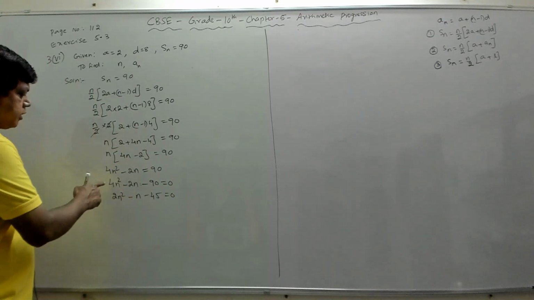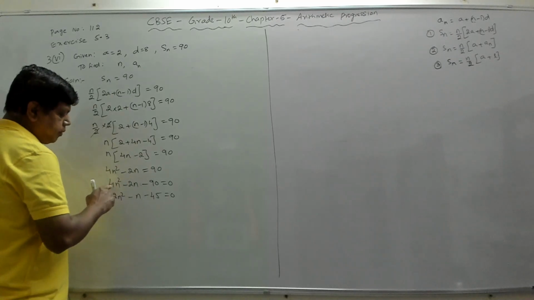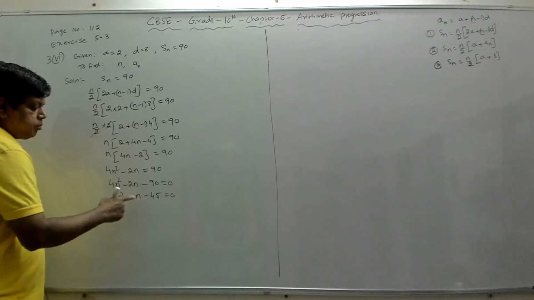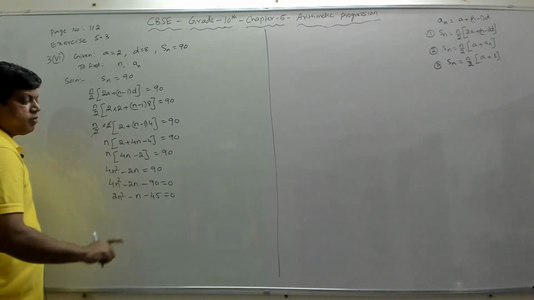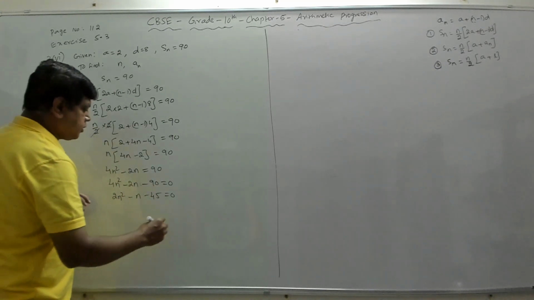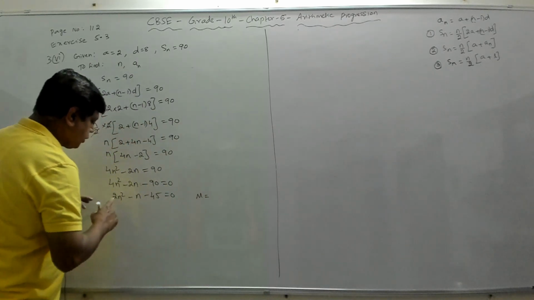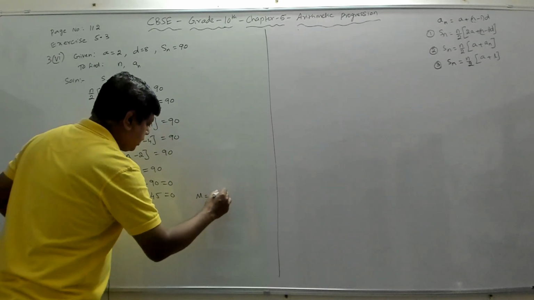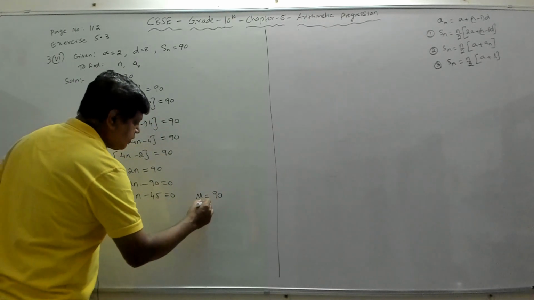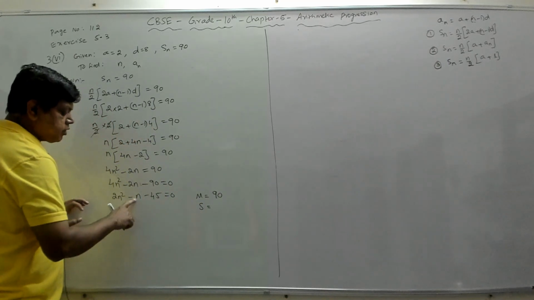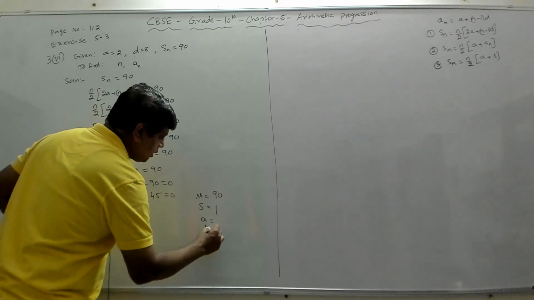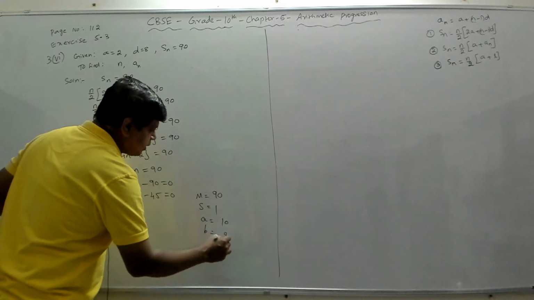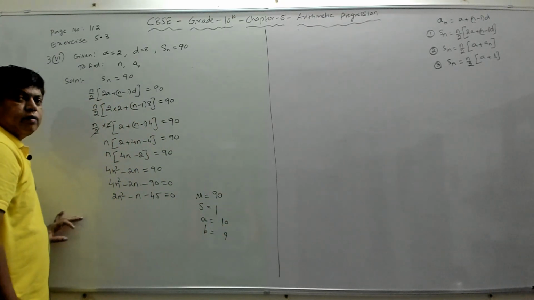Right? So each term is divisible by 2, so I'm dividing each term by 2. 4 by 2 is 2, 2 by 2 is 1, 90 by 2 is 45. Now we have to factorize this. So what is the rule? When I multiply, I should get 2 into 45, that is 90. In the same two numbers, this is minus, so if I subtract, I should get the coefficient of n, which is 1. So what are the numbers? 10 into 9: 10 nines are 90, and 10 minus 9 is 1.